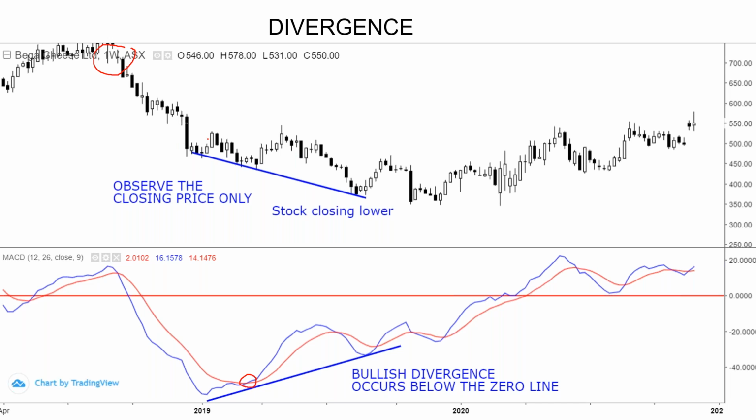So price is still trending down on this weekly chart, but it's given you an early buy signal, and then a sell signal in there, then another buy signal. What's really quite good when you're looking to find bases in price action, and this is Bega Cheese, is that over 2019 and 2020 it has put in this huge base and has now started to trend up. This is a weekly chart, as I mentioned.